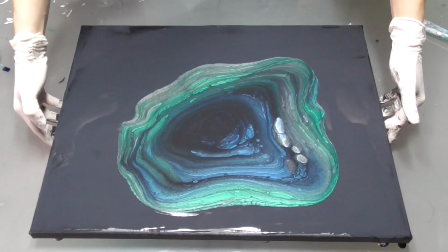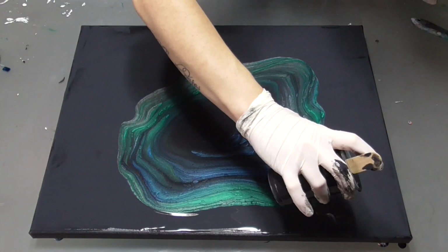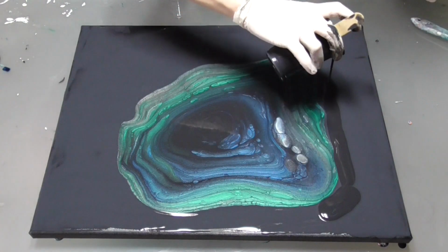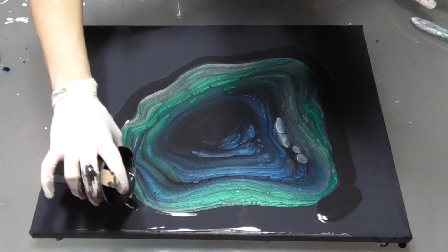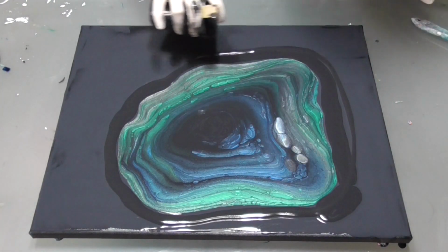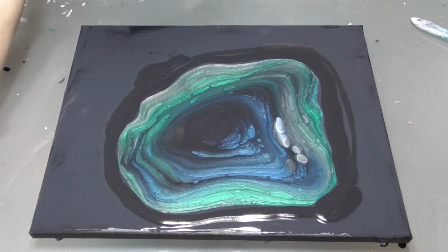Okay, I think I'll pour here some flow extender because I didn't have too much paint in my pot, so I need it to extend more. Hope it works.